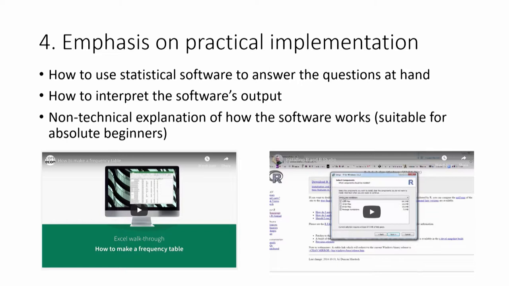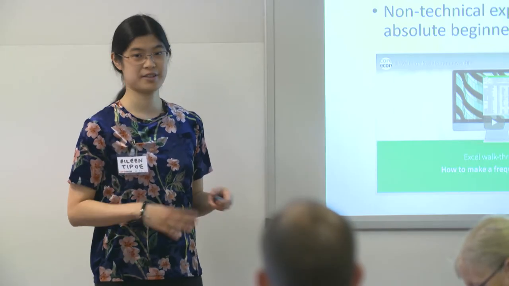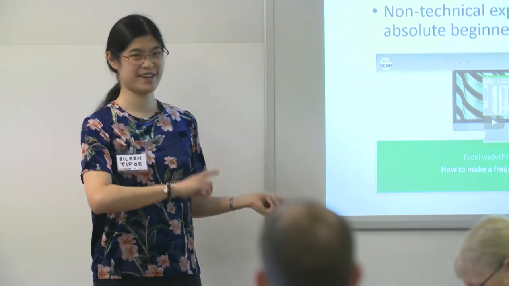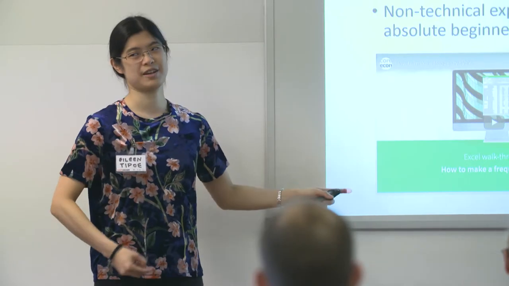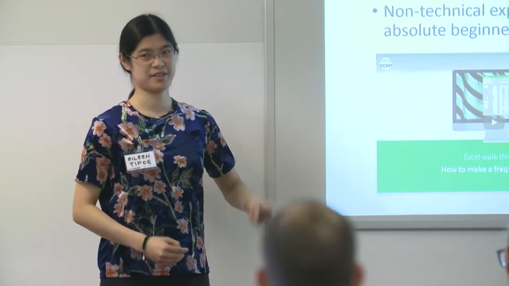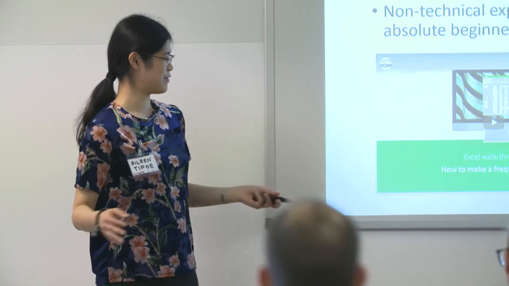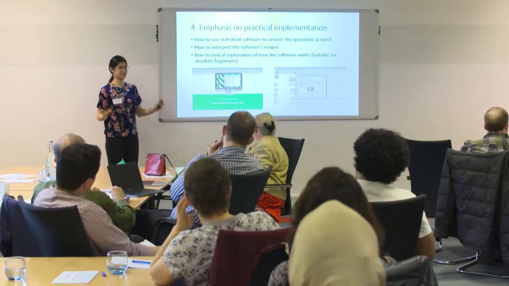I also want to add that in the newest version that's coming out at the end of August, we're going to have another version to do with Google Sheets. Because Google Sheets wouldn't have the issues with Excel where different versions like Windows and Mac are slightly different when you're teaching. Also for Google Sheets, students can work together as long as they have a Gmail account, they can collaborate. All the commands are the same, and we're having new walkthroughs that teach the students how to do things in Google Sheets, because a lot of research is collaborative and we want students to learn how to collaborate as well.